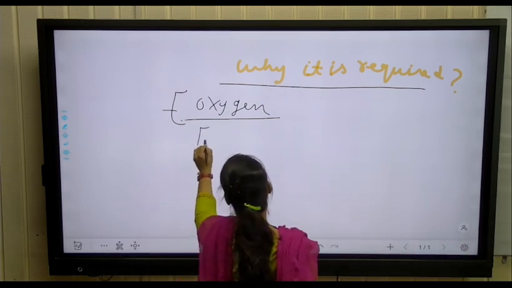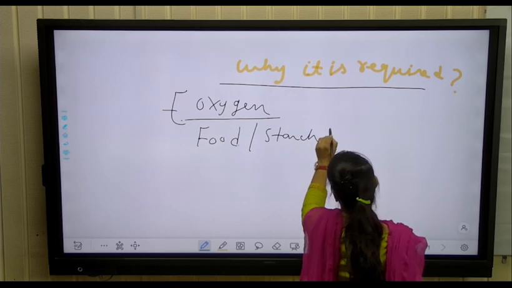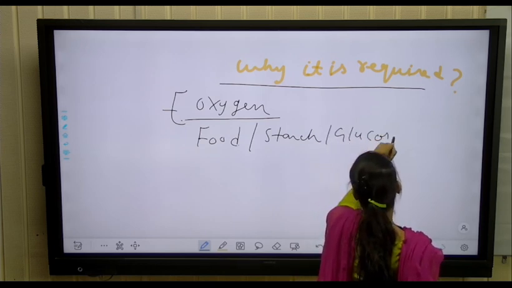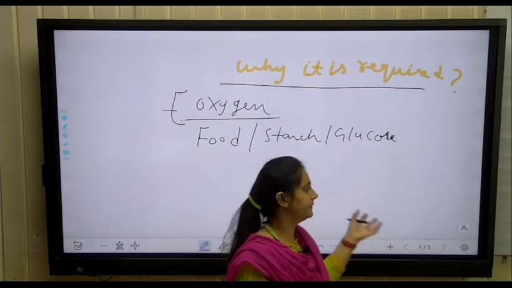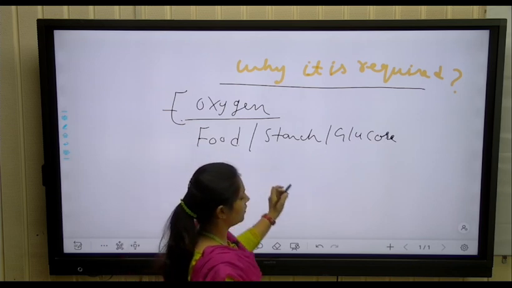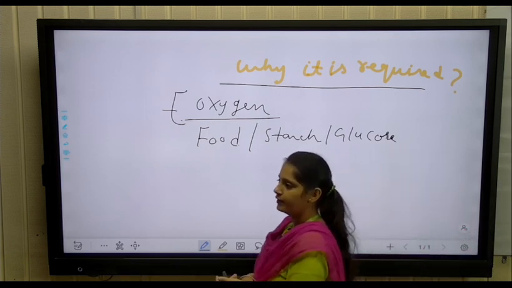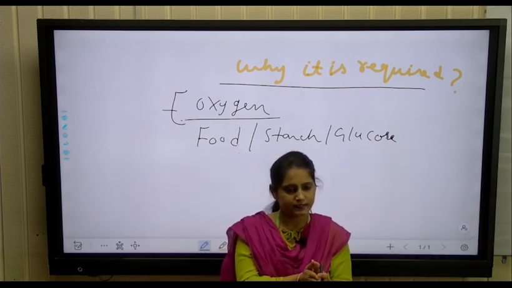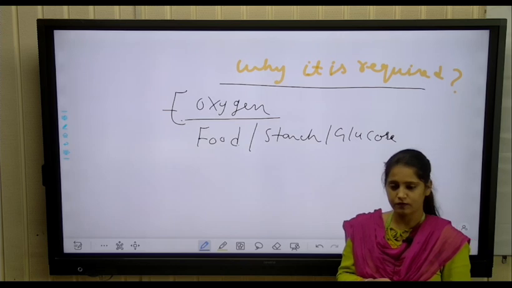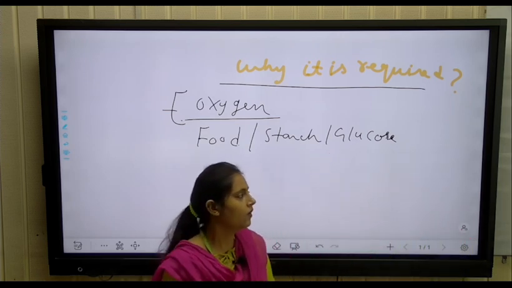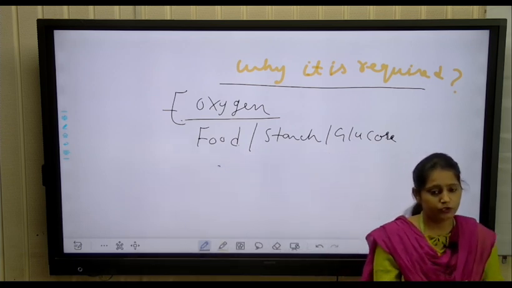Second, it produces food, or we can say starch, glucose, whatever, and we all know that 90% of the food material we consume comes from plants, and these food materials are provided by the process of photosynthesis. So photosynthesis is also essential to get food, because all organisms except green plants, like fungi, bryophytes, pteridophytes, angiosperms, are heterotrophic, and they all depend on the autotrophic plants, meaning green plants which are able to do the process of photosynthesis.